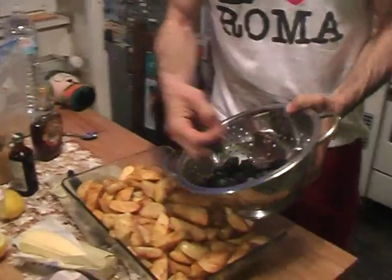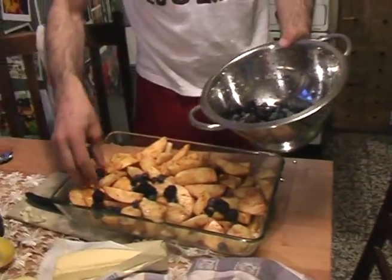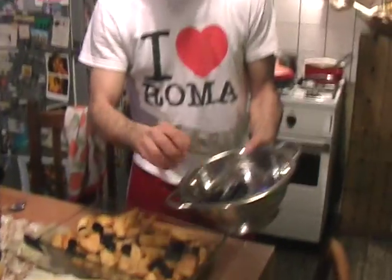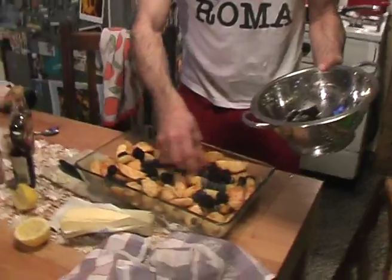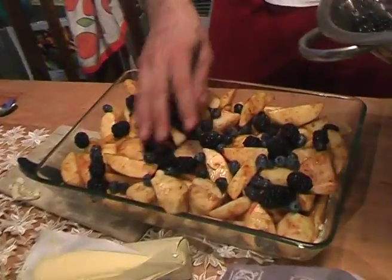So then, in this apple mixture, I just put the berries in between. You can use as many as you want. The camera woman, actually, she loves berries. So we did a berry crumble with just very little apple in it, which also is just delicious. So you just sprinkle them in.